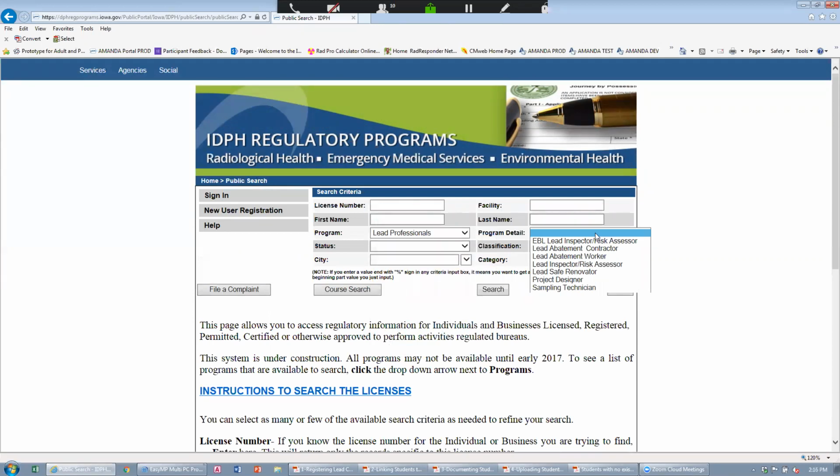Okay, how will this work for those students who probably will be denied certification by the state? Well, anybody that we deny certification for, which isn't very many people, they would never make the list.